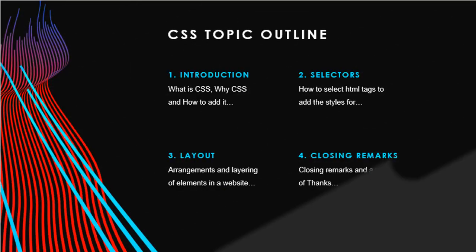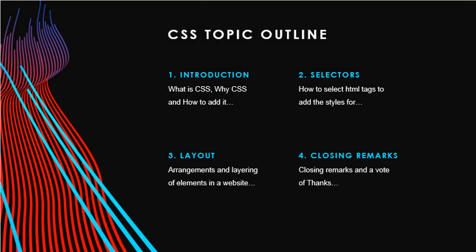Our topic outline will be: 1. Introduction. What is CSS? Why CSS? And how are we going to add it in our web application? How are we going to use this CSS to style our web page? 2. Selectors. How to select the HTML tags to add the styles for. You remember the HTML tags we talked about? If not, kindly check out my previous video for a better understanding of HTML basics.